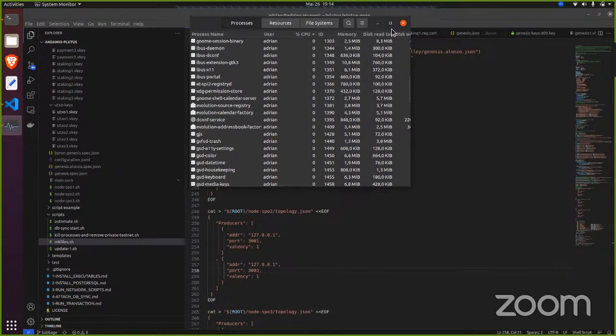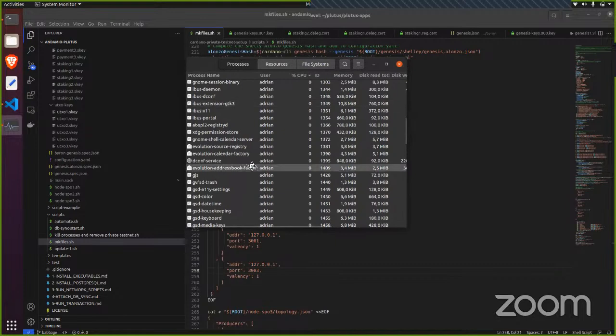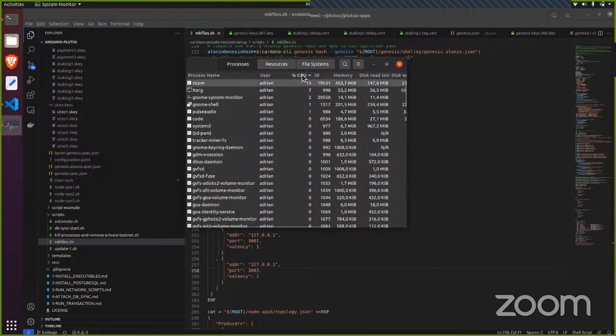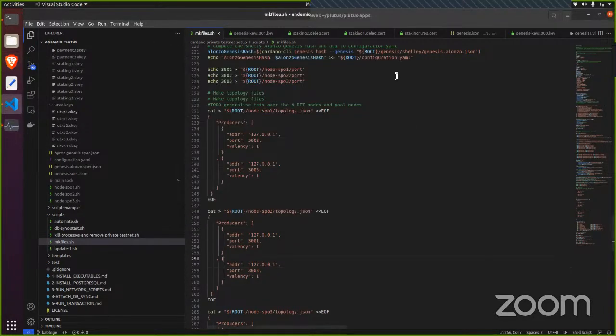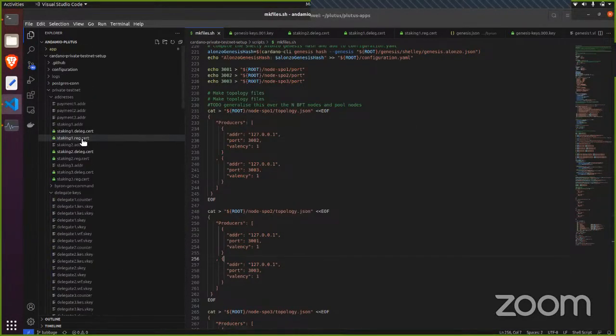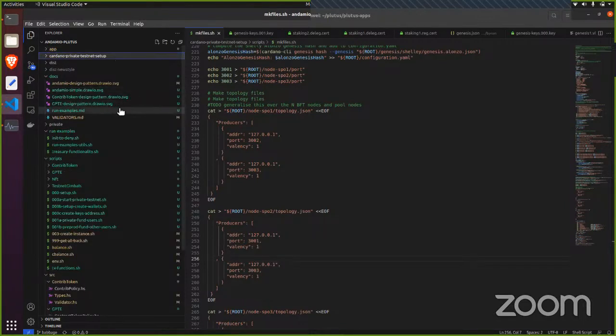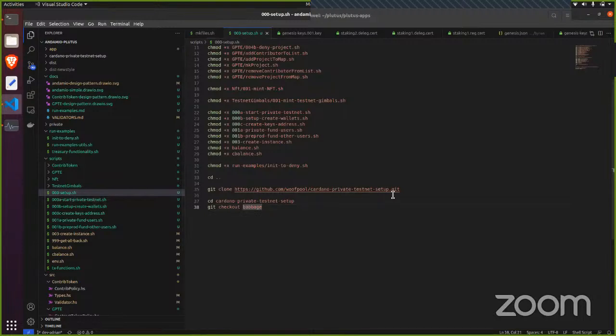I'm surprised they didn't advertise this that much. This repository is leveraging those tools, creating bash scripts, but underneath it's IOG's Cardano CLI and Cardano node, all of them running.